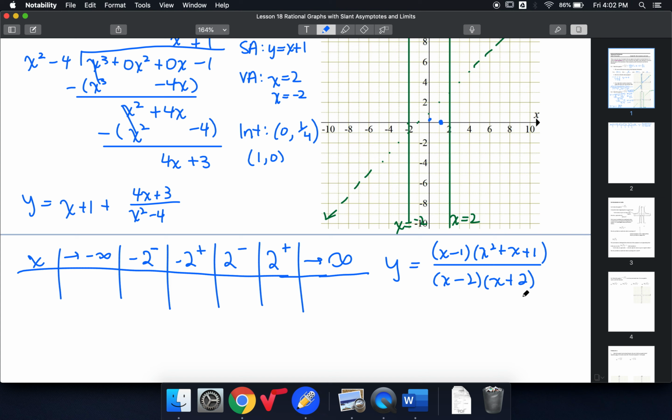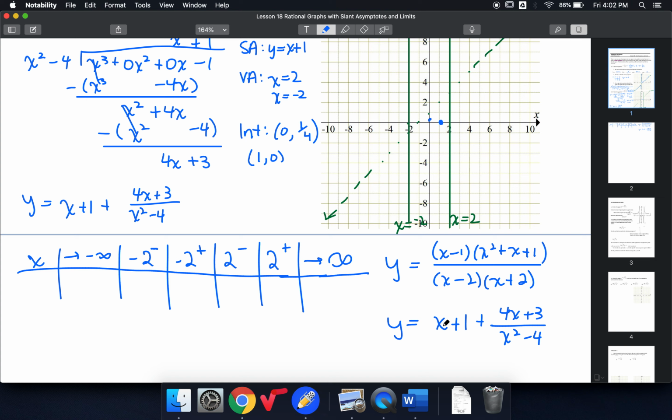So when I think about really negative values of x, actually in this case, I might care more about this form. So I've also got x plus 1, 4x plus 3 over x squared minus 4. All right, so really negative values of x. Well, I look like this. Really negative values of x mean that my numerator will be negative and my denominator will be positive, because when I square that really big negative number, I'm going to get a positive that's greater than 4.